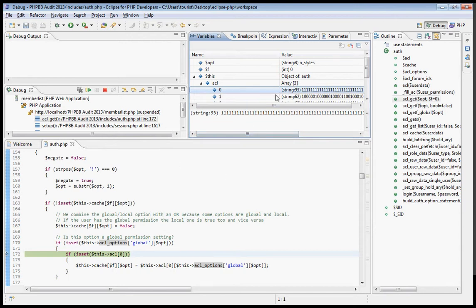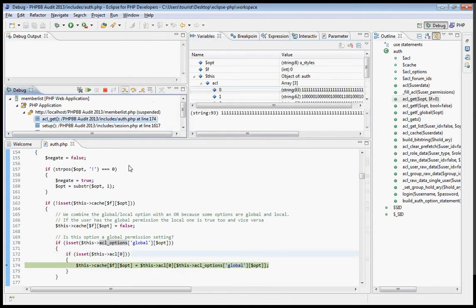So ACL is going to be 0. Yep, it's set. Okay, so we're going to step it. So the cache is going to be 0, options equals. So it should be this. So cache F opt is going to be that.